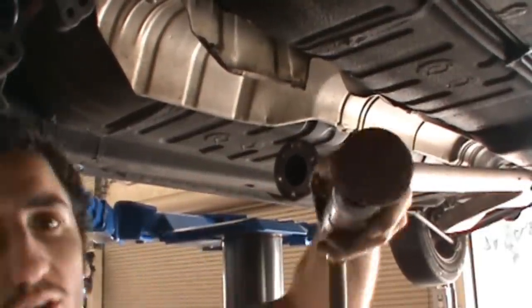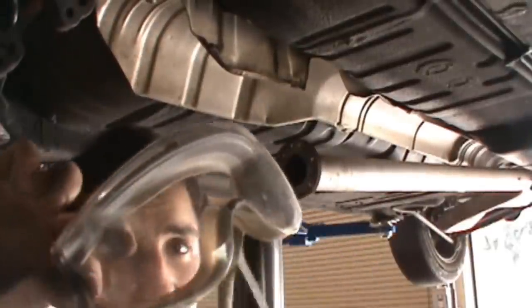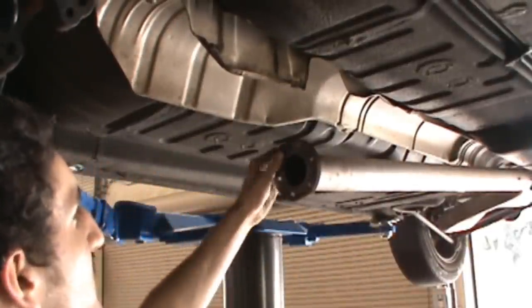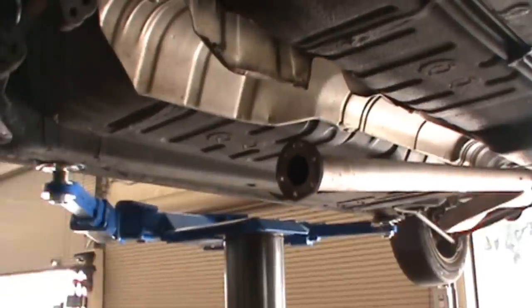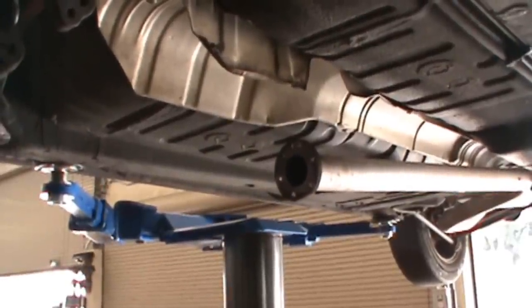Alright, well, we used our grinding pad here and a pair of safety goggles. And we're just ensuring that this mating surface is nice and smooth, so when we put the new gaskets on, we don't have any exhaust leaks whatsoever.